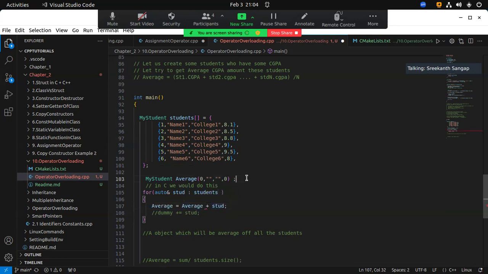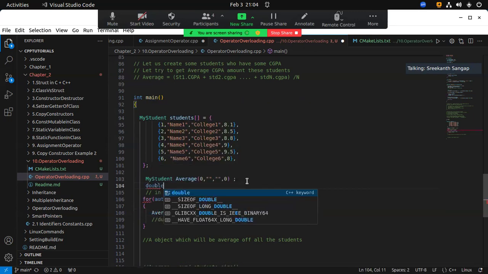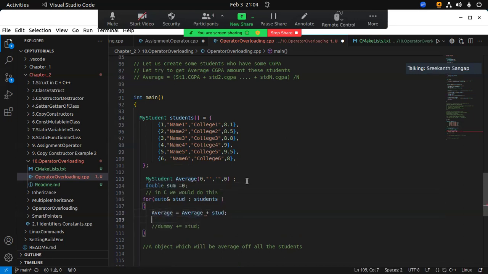Whereas if I make this double, what am I adding here? Sum is equal to sum plus student. So now what am I going to add here? I'm going to add my class and a double, right? So I will not be adding two objects of the same data type in this class, but here I would be adding two objects of the same data type.